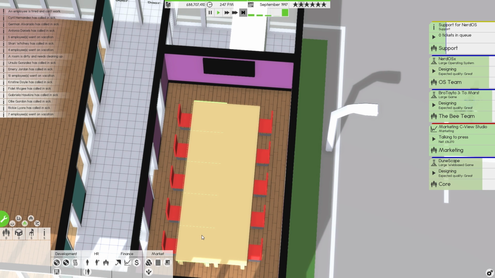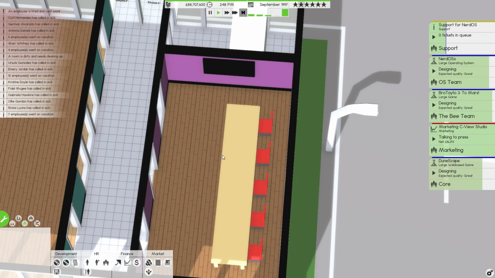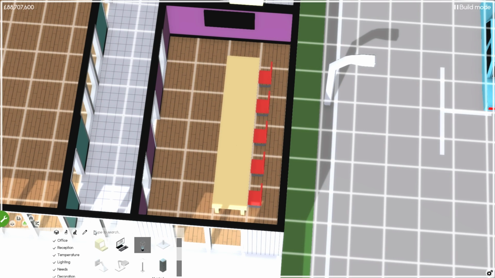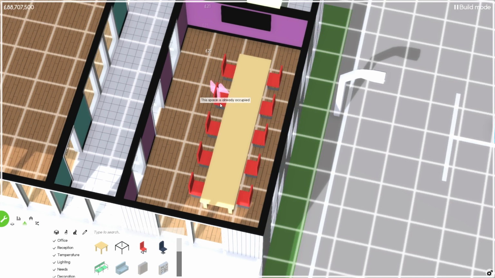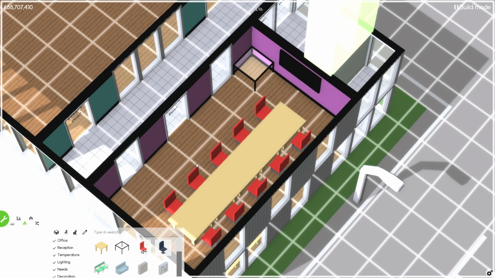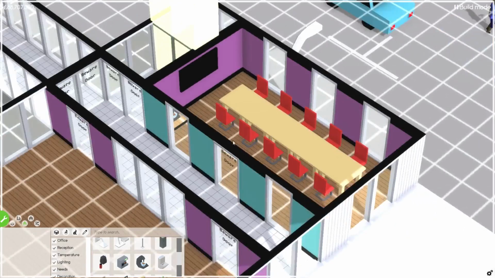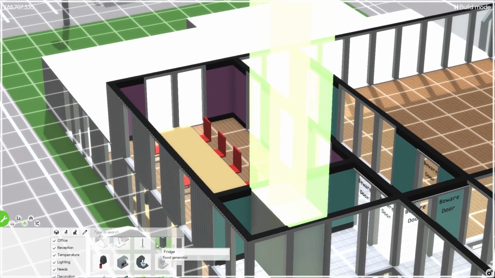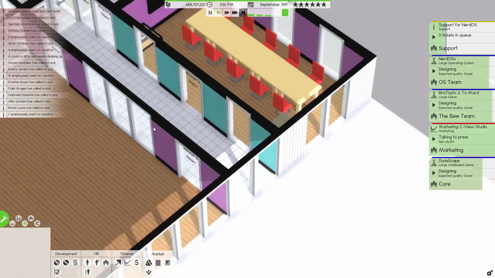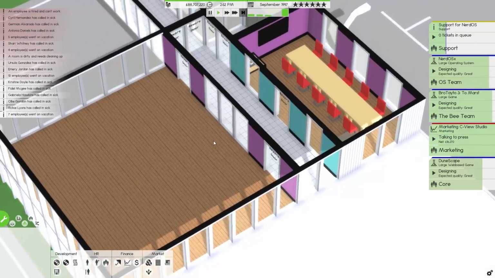What I will do is I will just delete all of those because I think the door might be blocked. It's entirely possible. I'll delete those and I'll just put those in there. Give me that in the corner and give me an espresso machine. There we go. So that'll hopefully make them happy. I guess I could put a fridge in the other corner.